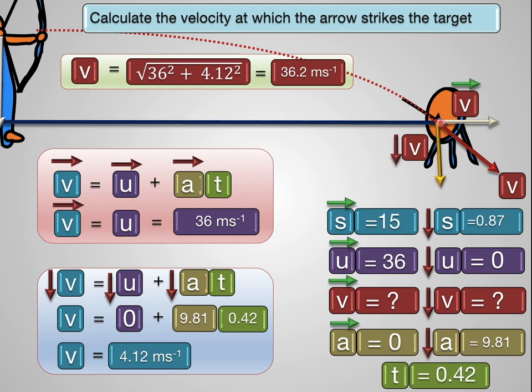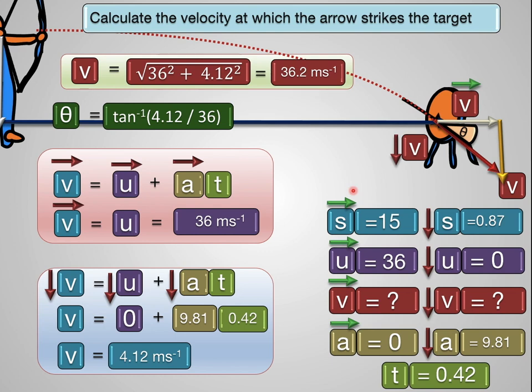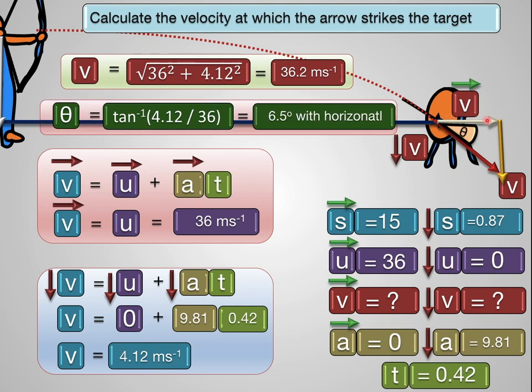Since the final velocity is a vector, sometimes you will be asked to find the direction also. The direction means the angle. So let's see how to calculate this angle. You can imagine a triangle by moving the vertical component to the other side. Tan theta is opposite divided by adjacent, or theta is equal to tan inverse opposite side divided by adjacent side. Opposite side is the vertical velocity, adjacent side is the horizontal velocity. This is the direction of the final velocity with the horizontal. You can even find with the vertical also.